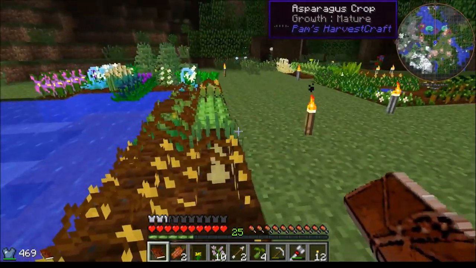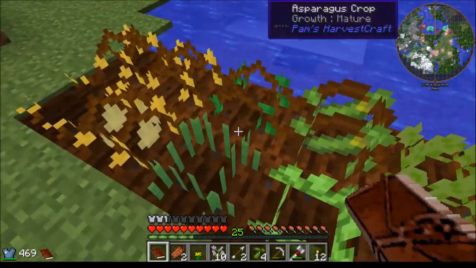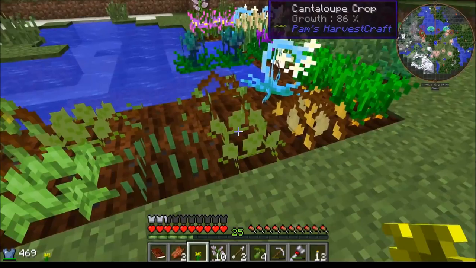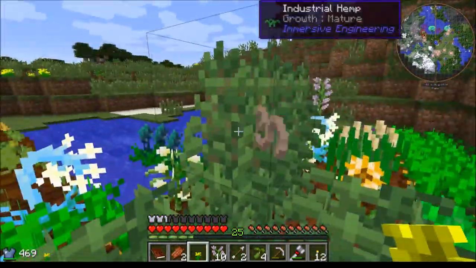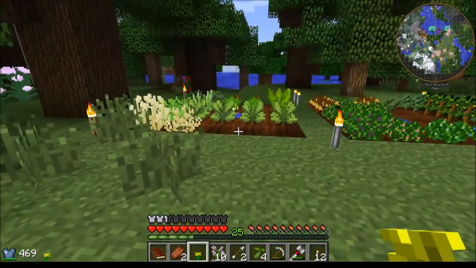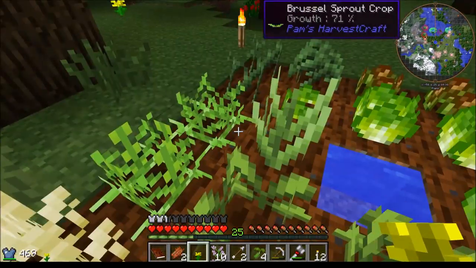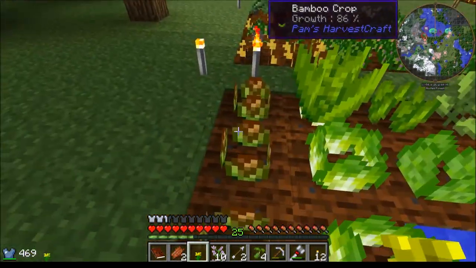Let's see, I've planted a bunch of crops. I've got a bunch of asparagus. I've got a bunch of Pam's Harvest Craft. I've got some hemp going here. I've got a bunch of witchery stuff. Over here I've got leafy things, leeks, and Brussels sprouts and lettuce and bamboo.